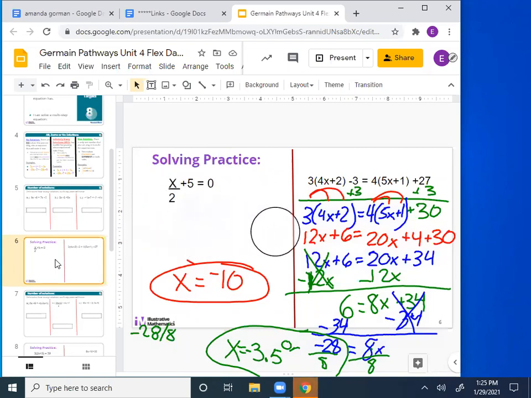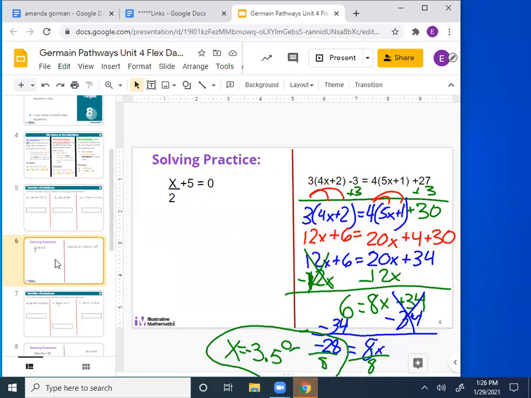I'm going to erase just the first one. I'm going to leave that one up for another minute. Okay? So, the next piece is on slide number 7. If you're in your packet, you're going to pancake it, and we're going to look at another set of problems where we have to determine the number of solutions. So you're writing this down for yourself because you need it. We're looking at slide number 7 now.